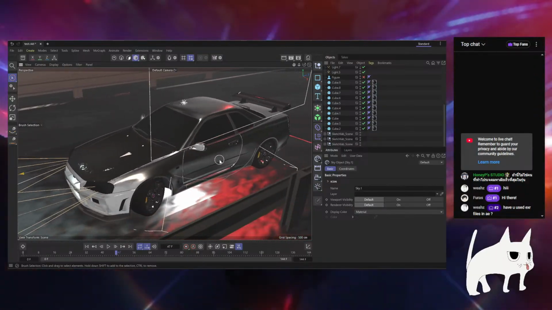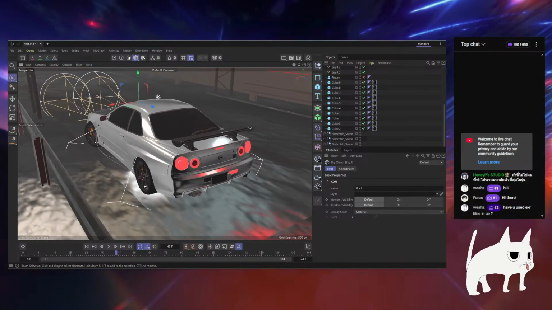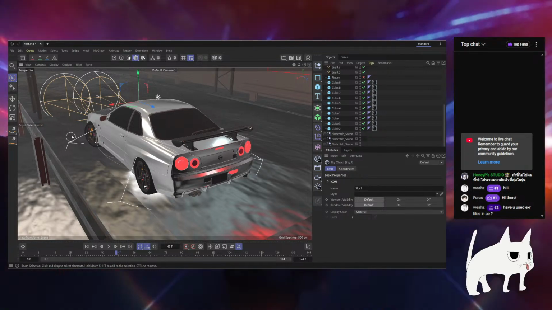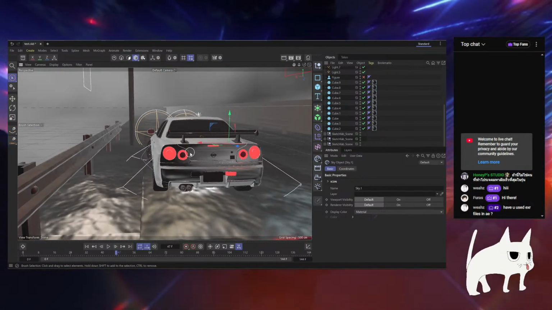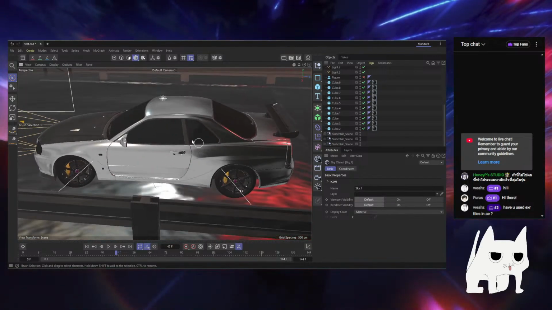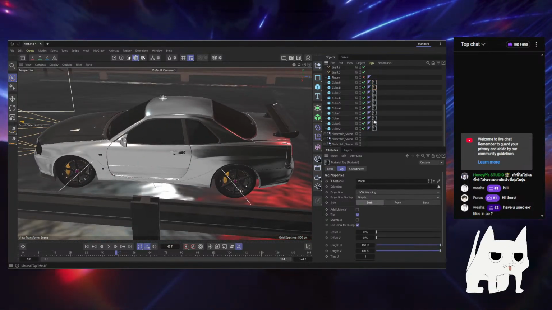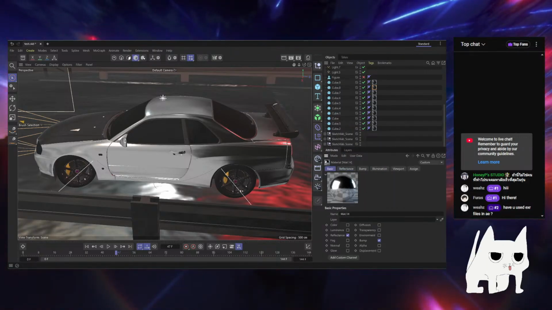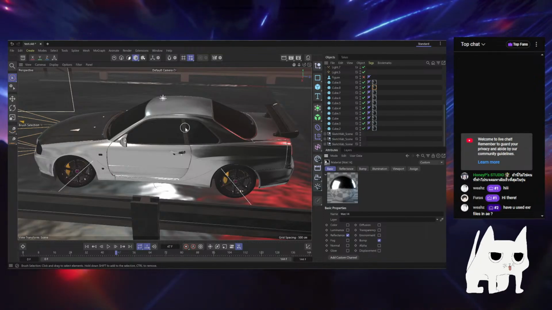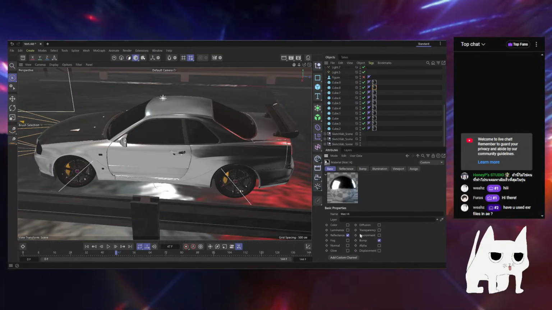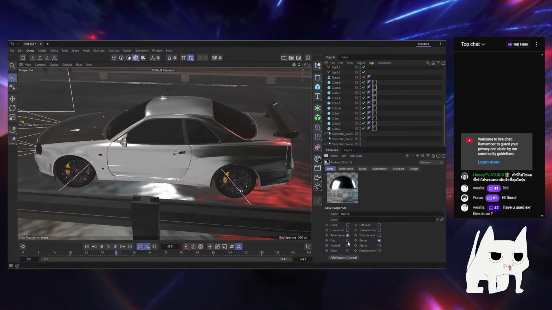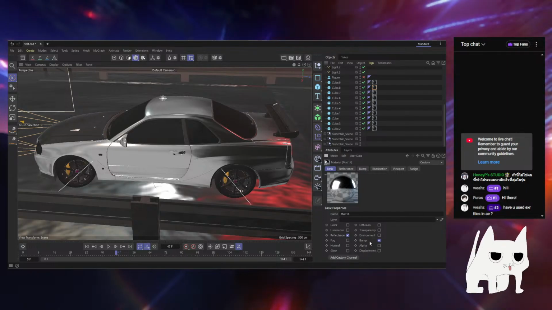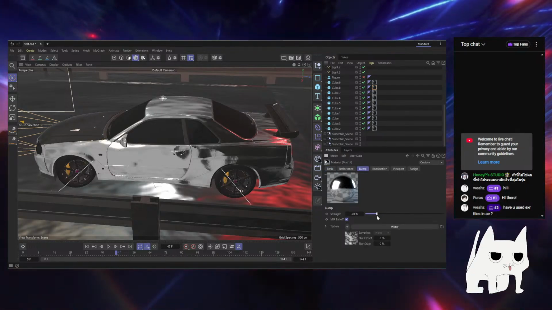So I did not create this model by myself. I downloaded it from the internet. I don't remember the website. Right, which is really cool. You can apply a lot of materials and stuff right here. I'm pretty sure that the Studio version has more functions to this, but I feel like this is already good enough. Like you have reflectance, transparency, luminance. This is already good enough. Like you have bump too, which is really cool.